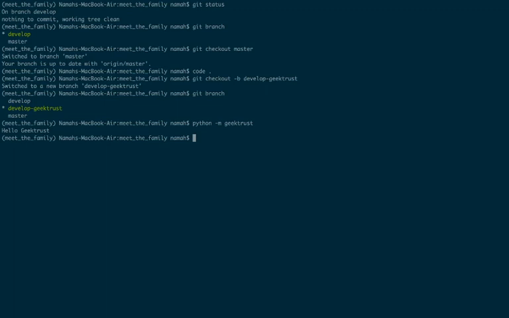So guys, we will start writing code in the next tutorial. That's it for this tutorial. I just wanted to set things up real quick. So in the next tutorial we'll start going through the Geektrust module, and we'll start writing our code.